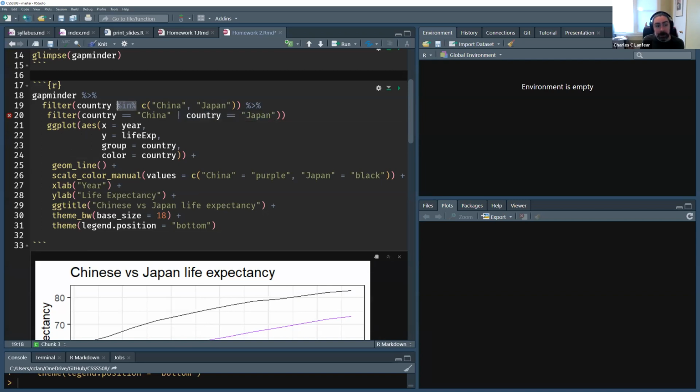So percent in is a way of saving you from typing lots of or this or this or this statements. If you had a vector here of a lot of things, it'd be really annoying to type this equals this or this equals this or this equals this 500 times. Does that make sense? We'll use it a lot in this class, so you can kind of get a feel for it.